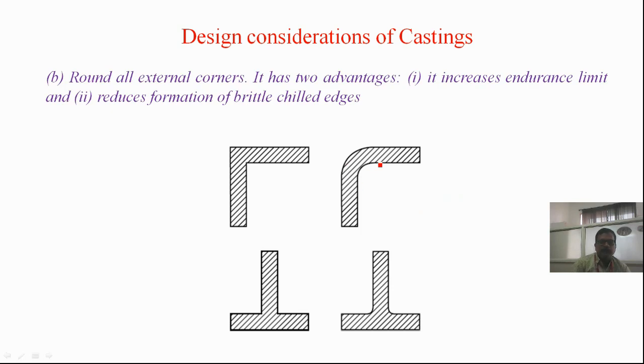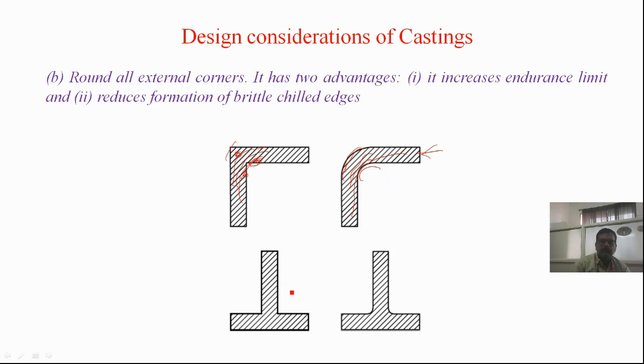Instead of having sharp corners in cast products, it is better to have rounded corners, so that the molten metal flows through easily and solidifies. In these cases, it goes this way, and these areas will not be filled with the metal. This is one area and this is another area. So there will be defects in casting if you do this. With smooth edges, the molten metal will easily pass through, and when it solidifies you will get a sound casting.